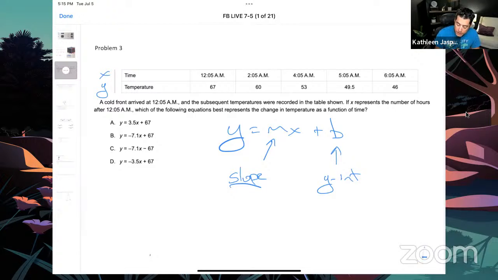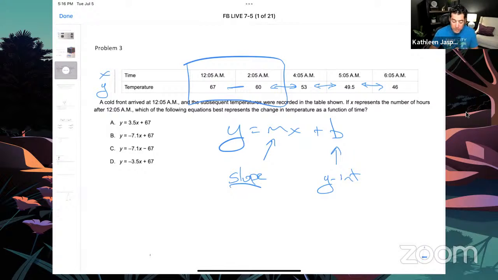But I want you to focus on the differences between these. The differences between your Y values are going to be your slope, just straight up. If you look at these charts right here, the difference in your Y values are going to be your slopes. So I see 67 to 60. Usually we take the first 2 boxes. That's how we go through a lot of these things. I look at the first 2, and that's what I have.